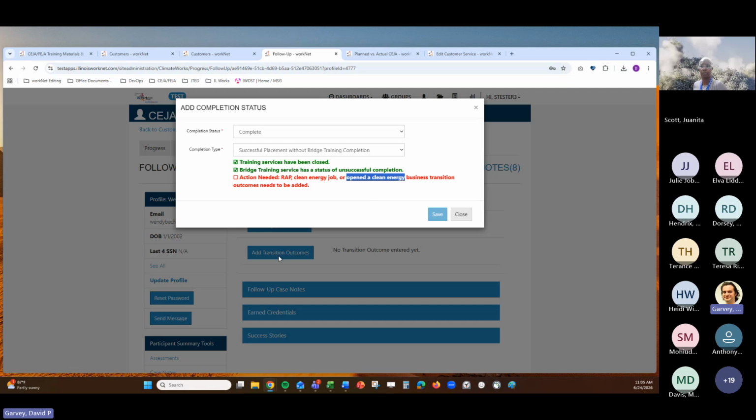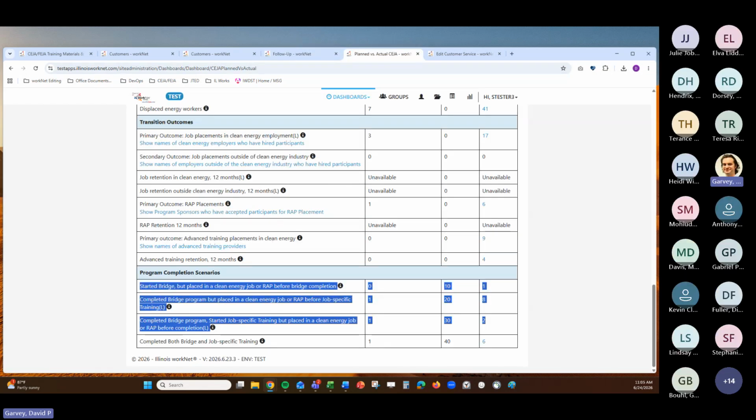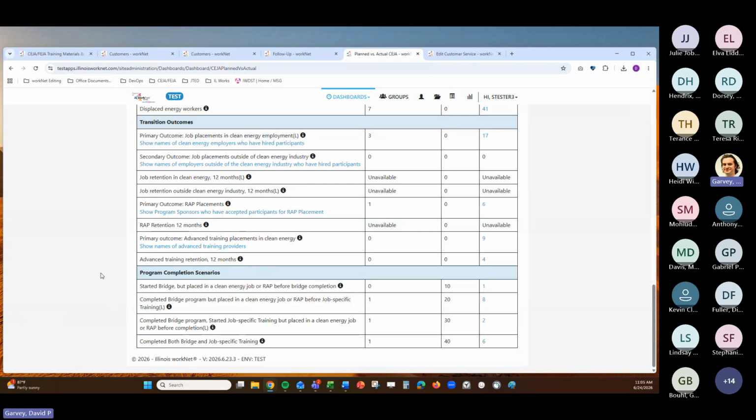So if that is added as a transition outcome, that will meet this criteria here. And it will also be included in the completion scenarios in the plan versus actual for these items too.